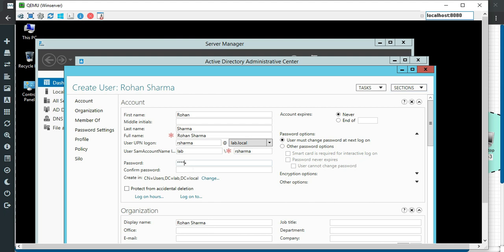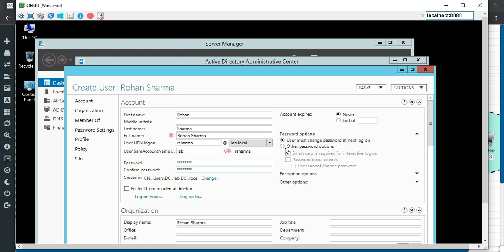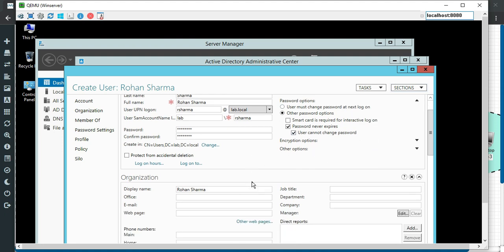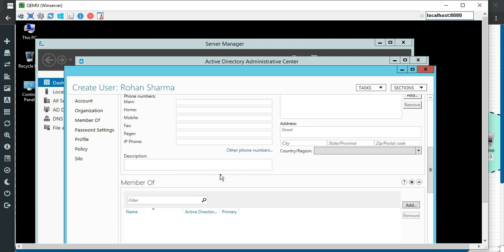These are the login attributes we have. Okay, this is done. Then password options: password never expires, user cannot change password. Then office, email, these things we can skip for now.